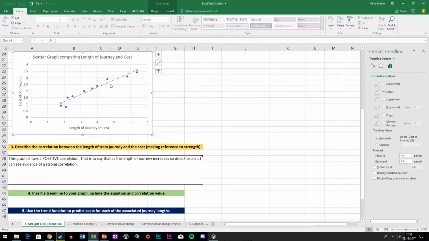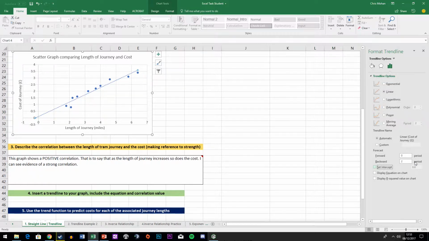So if I look at my graph and I would like it to go a bit more to the right, then I can change this number to say 2 points to the right, and it'll do 2 points to the right. I'm not feeling inclined to do that, but I might want to see where it crosses the line at the left to give us an intercept. So I'm going to move it back 2, and it will certainly move it back.